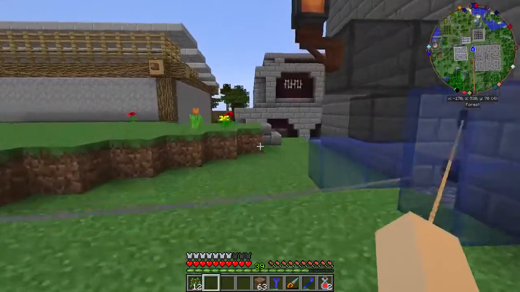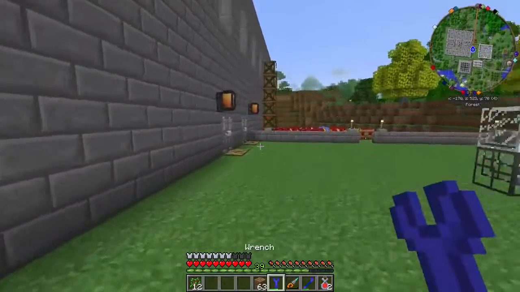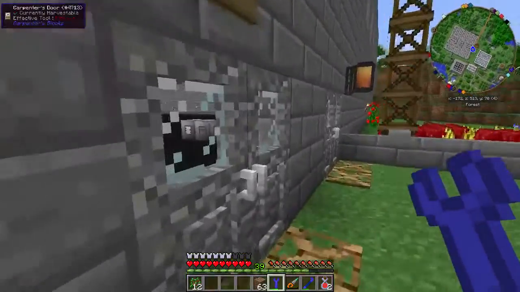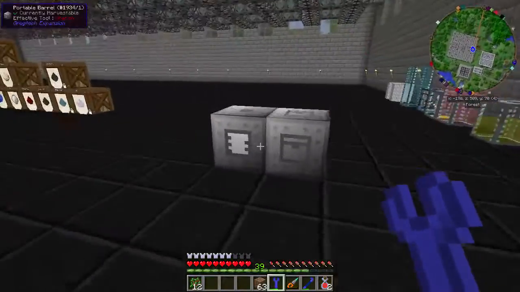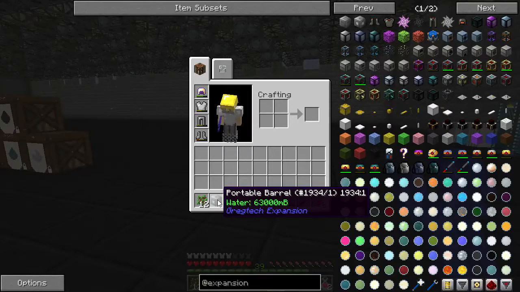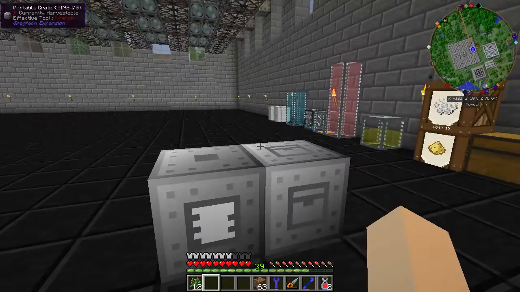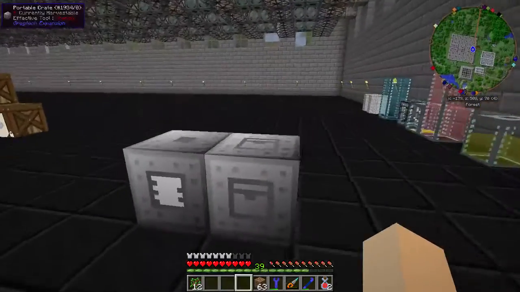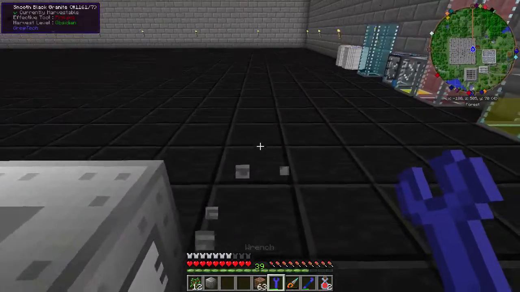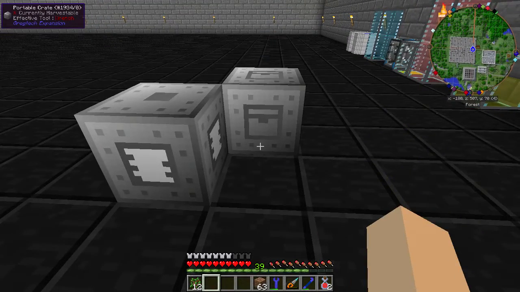Another change that is in this, I guess I ought to go back in here and show this real quick. They are now wrenchable instead of using a drill, which to me made a lot more sense than using a drill. And that is the same for the portable chest, not mobile chest.